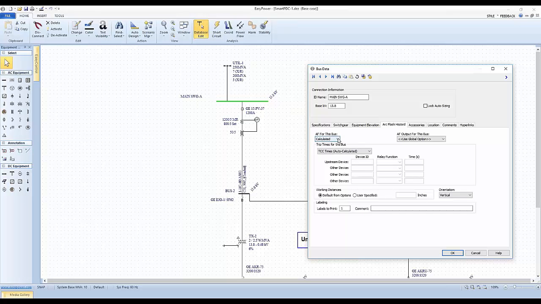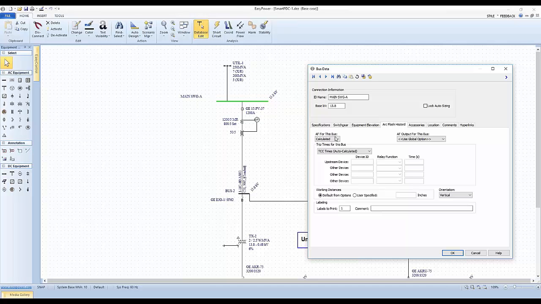I've got two choices when I look at the short circuit options. Actually, there's three. Calculated means that it takes the short circuit current and the trip settings for any upstream device. Since there's not one, this is just not going to show up on my report, and so my client or my factory people may say, well, does that mean I can work on this bus hot or not?